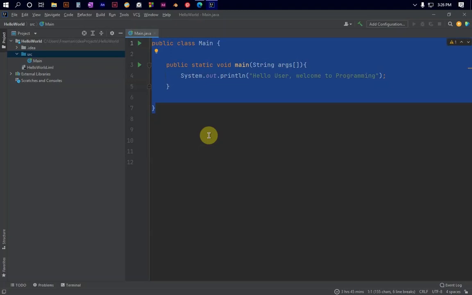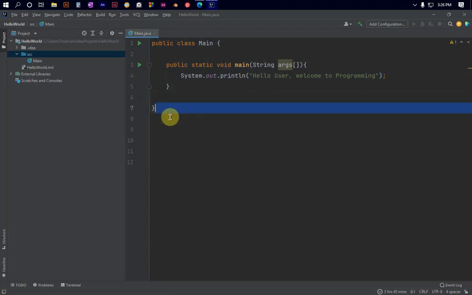I think you understand. For us to be able to see it printing this out, we need to do what we call compilation. We need to compile this code and we need to run it. To compile this code is like telling the computer to check on this code. Is this code worthy for running? If it is, the computer is going to tell us okay, then we can run. And when we run, we are going to see what we want to see.